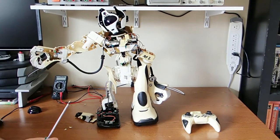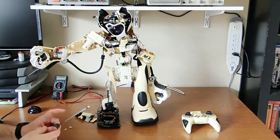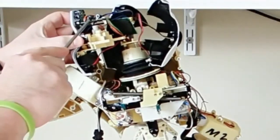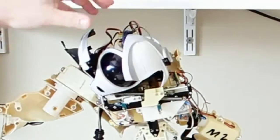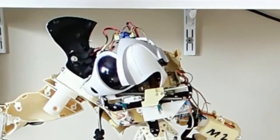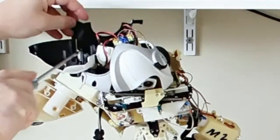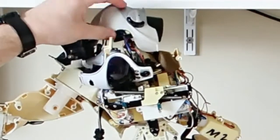These robots also came with a camera, as we can see up here in its head. Here is the camera and the board for the camera. We have a microphone in its ear — actually, I think there are two microphones, so it's got two ears. And then in the back, we have a speaker. This is what made the sounds when the robot would talk, play music, whatever. Really, really fun, really interesting toy.